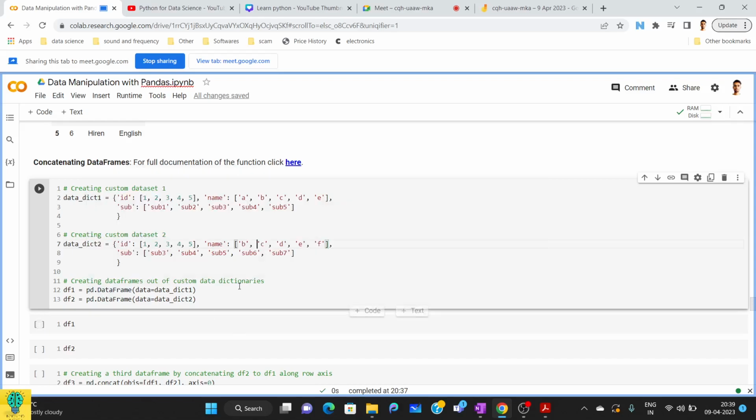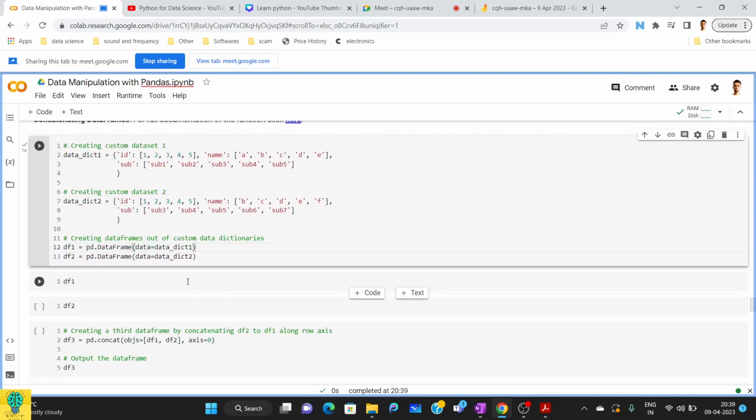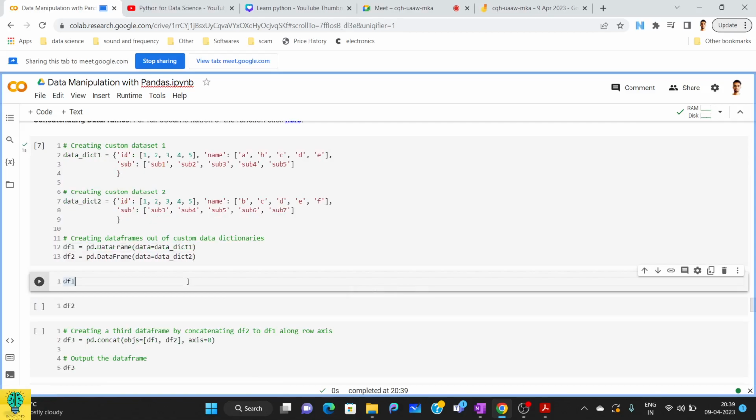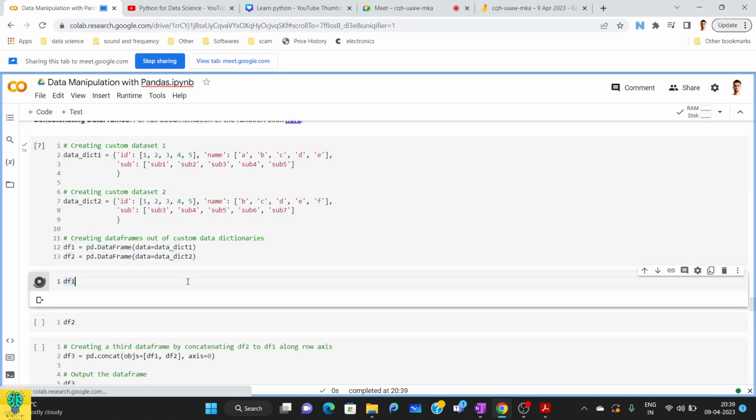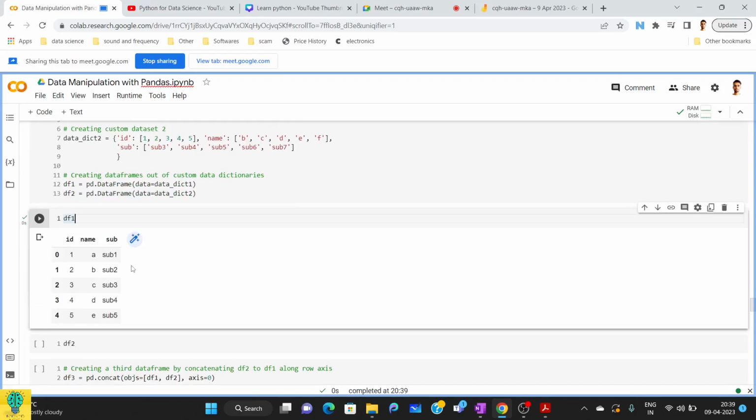Okay, now let's convert them to data frames. So that is done. Now we can check our data frame df1. By typing this, we get the complete data frame. You can do it this way, or you can use the commands dot head, dot tail or dot sample.